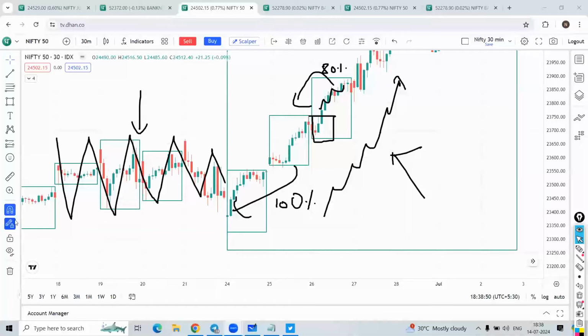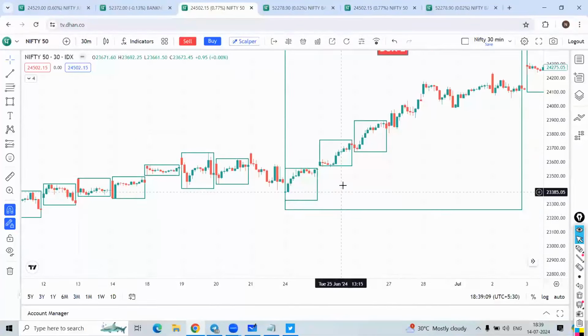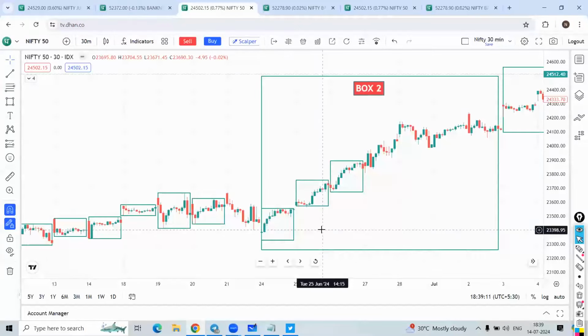Okay. So the box is simple. This is previous day's high and low. That's it. Current trading session high, low, high, low, high, low. Okay. So by this we can understand on the 30-minute time frame what the market tempo is: fast, slow. What is the market tempo going on? So I marked it on 30 minutes.